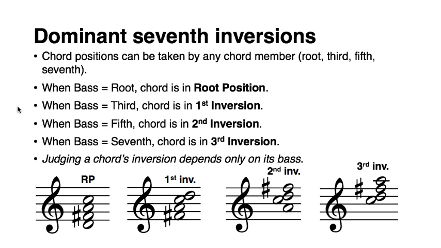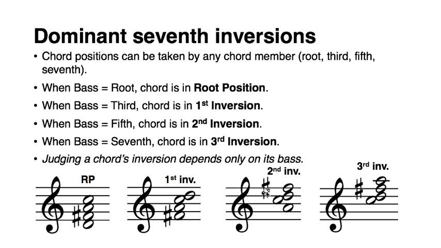Also, like triads, a 7th chord does not need to appear neatly, like in a textbook example here, in root position. Any of its chord members can take the lowest position, that is the bass of the chord, in which case the 7th chord may appear in root position or in any of 3 inversions. When the bass is the root, it's in root position. When the bass, the lowest note, is the 3rd, here I've given you D dominant 7th chords, then it's said to be in first inversion.